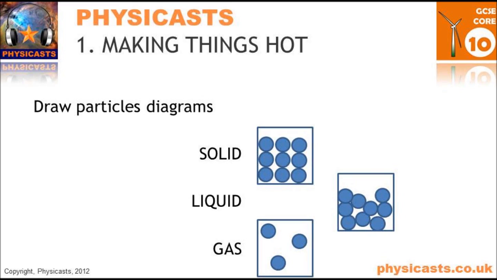Each particle is actually held by a little bond between the two. So these bonds are like glue that stick the atoms or particles together. All the particles are the same size. What are they doing? Well, they're not moving around each other. They're not able to because they're bonded together, they're stuck in place. So what they're actually doing is they're just vibrating on the spot.